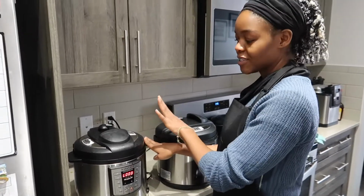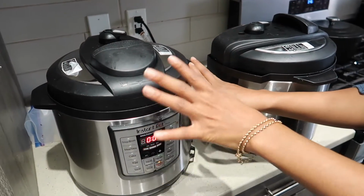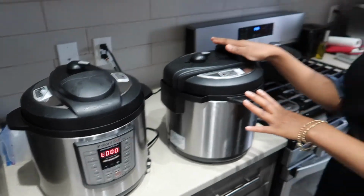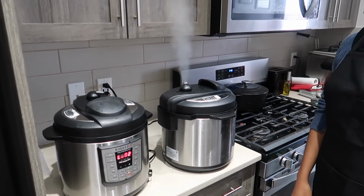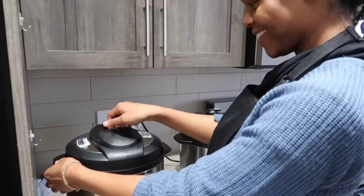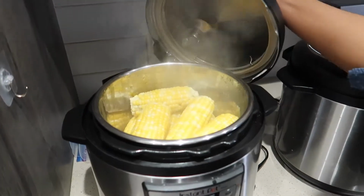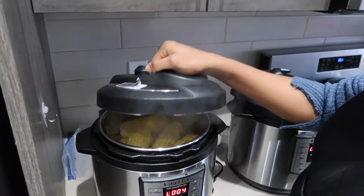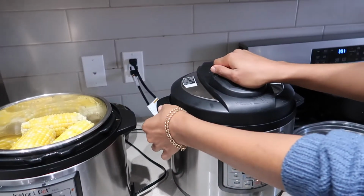Okay guys, so now the steam is let out. If you see this letter L, it means that the Instant Pot is keeping your food warm. So our corn is still warm in here, while I'm waiting for my potato to get ready. So it's time for the big reveal. Woo! Oh my god. I can't wait. Our corn is ready. I'll switch it off now. It's all done.